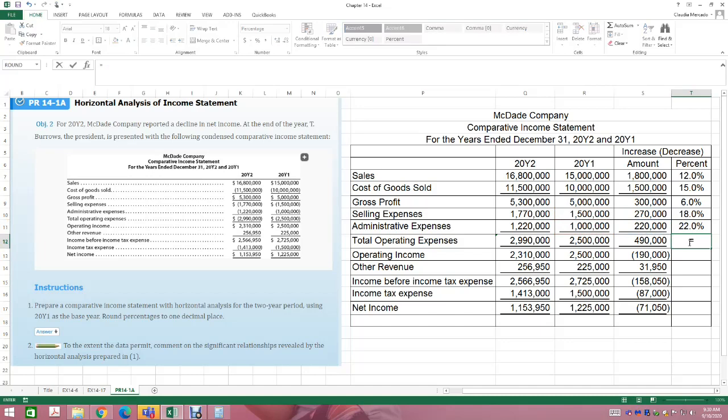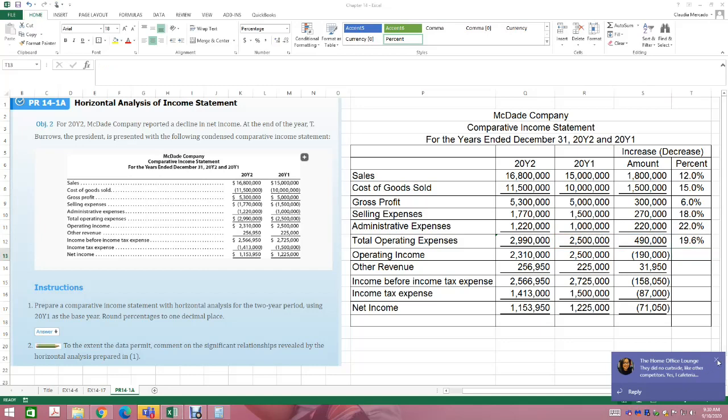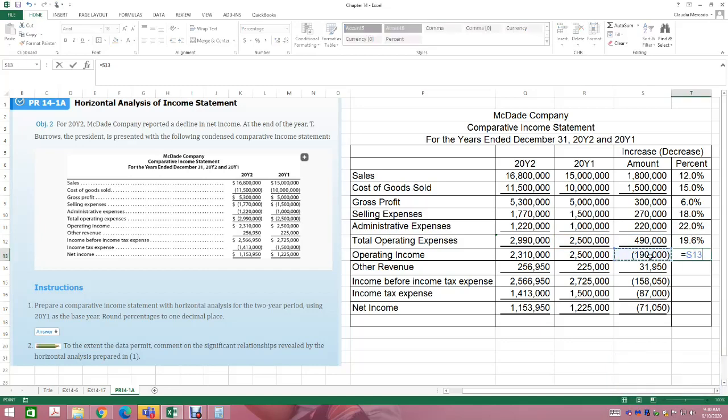Same calculation, same concept. And I could just do a formula and scroll it down, but I want to show you all how all of these calculations are being done. So just divide. You see, here this number is a negative. Why? Because it represents that my operating income decreased. How much did your operating income decrease by? By negative 7.6%. So you had a decrease of negative 7.6%. A decrease because it's negative. Whenever you see a negative, that automatically triggers that I had a decrease in operating income of 7.6%.